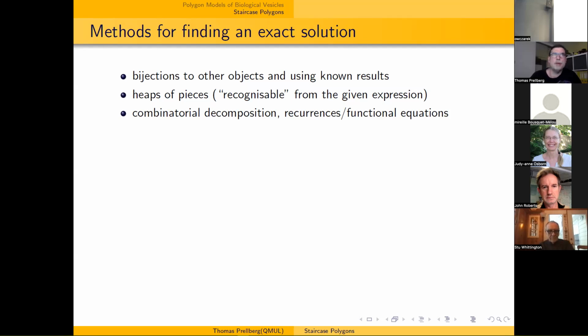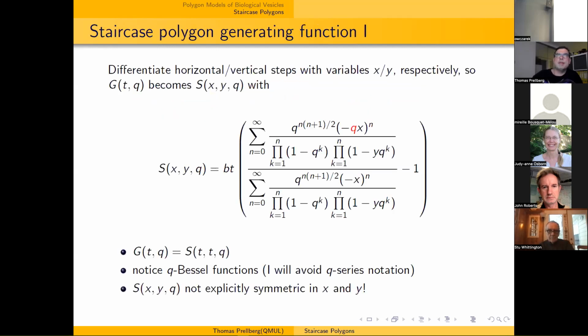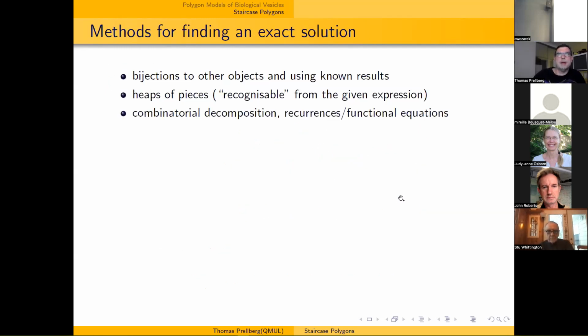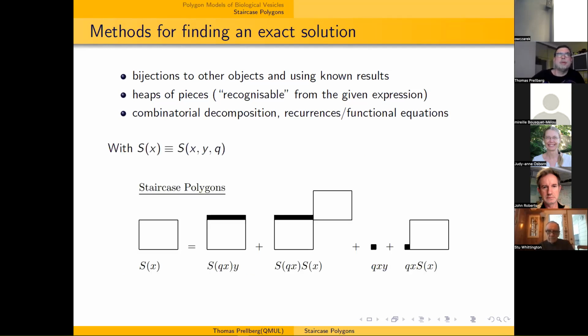One very clear way of doing it is to use the theory of heaps of pieces. And for those of you that know what heaps of pieces are and how they appear in generating functions, the expression from the previous slide already tells you there should be heaps of pieces theory here because of the particular way this ratio appears. I don't want to say more about this at this point. That would be a whole different talk. I would rather dwell now on combinatorial decompositions leading to recurrences or functional equations. This is basically the work that Richard and I were doing at that point as well.